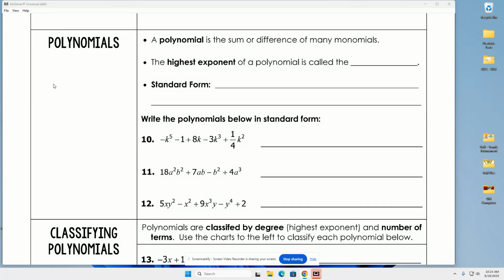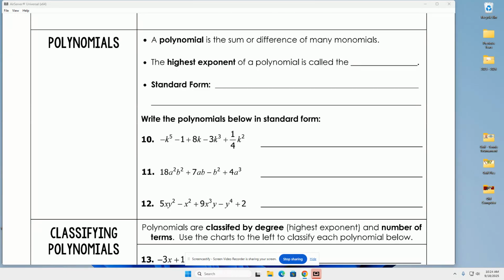But we are going to discuss the two different ways to classify polynomials. All right? Two different ways. One is going to be based on the size of the polynomial, and then the other one's going to be based on the degree. So in order to understand that, you need to know what that means. So here's what we got.